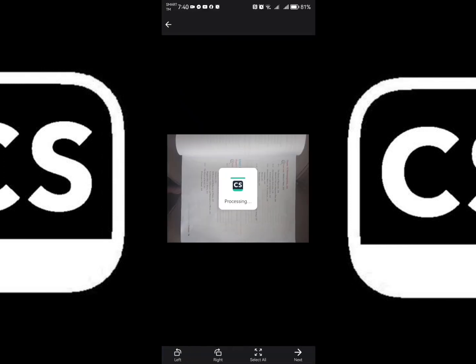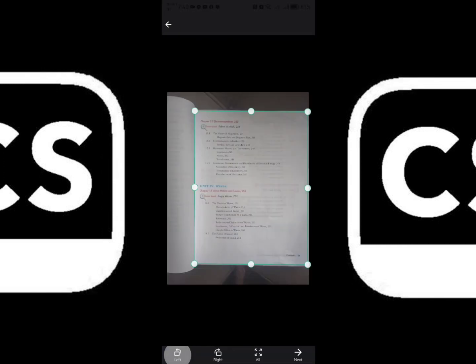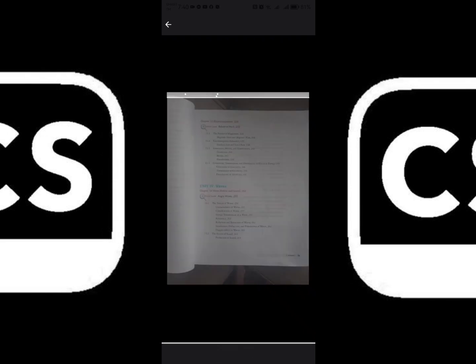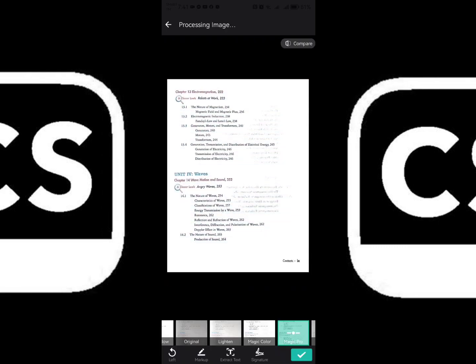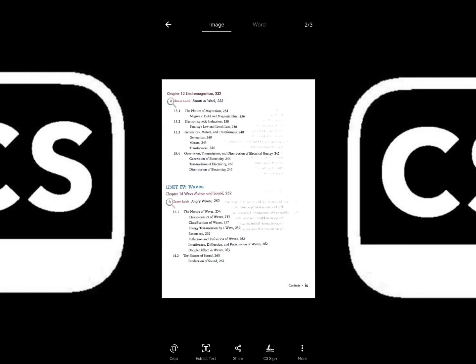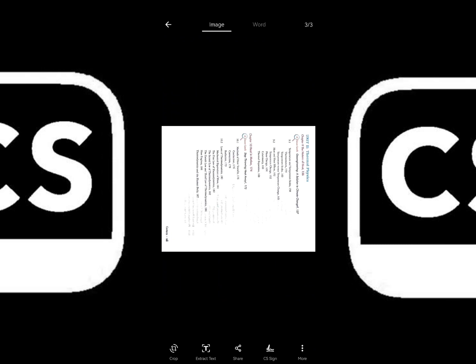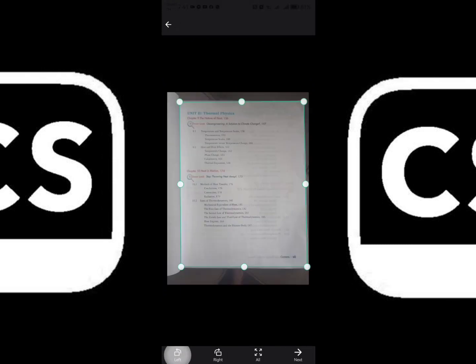Crop once again, and then change the orientation, and then click next. Then it was all automatically enhanced by CamScanner. Then click check. And then lastly, the last photo, click crop, and then change the orientation, and then click next.